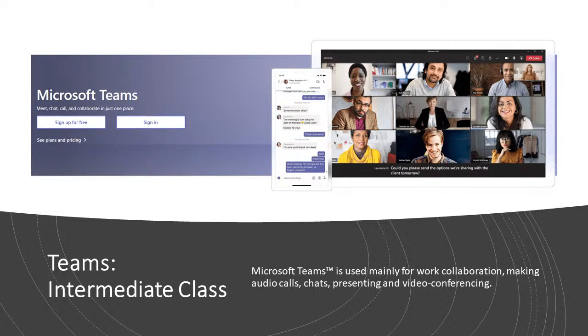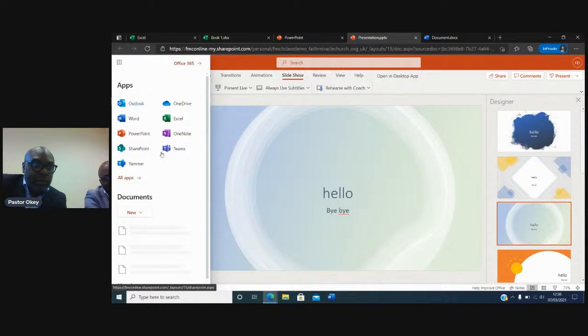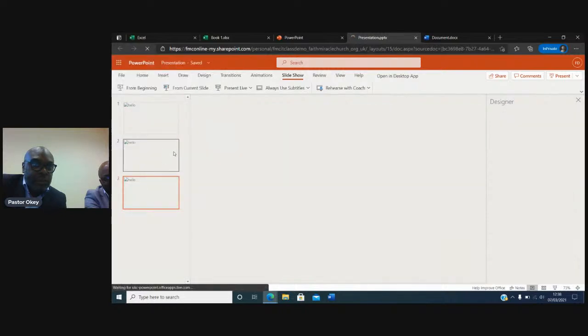So to show you that one briefly, we go to Teams and click on the app launcher there in the corner. Okay, and we have Teams here. So click on Teams, and that will launch Microsoft Teams. It takes a little while the first time.